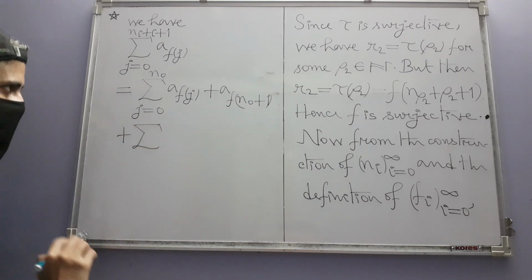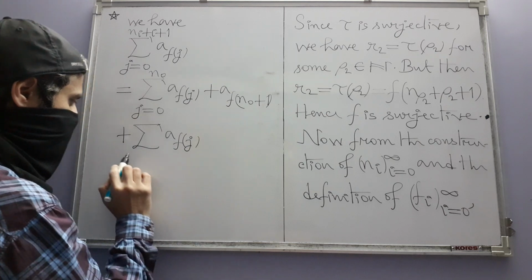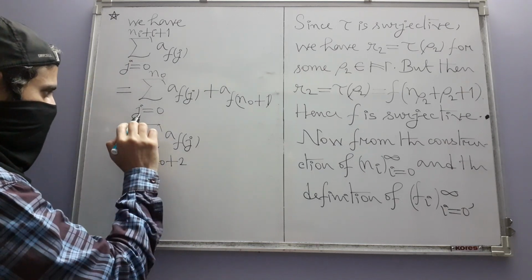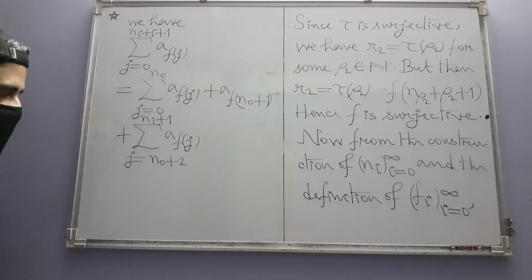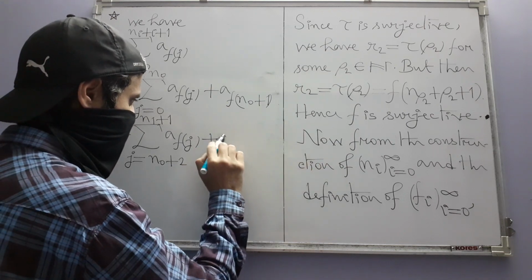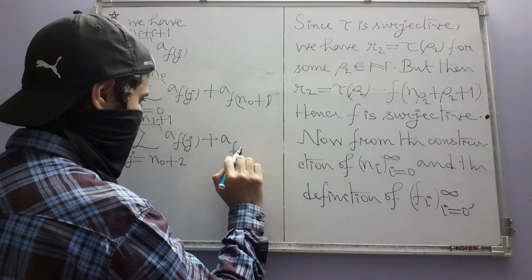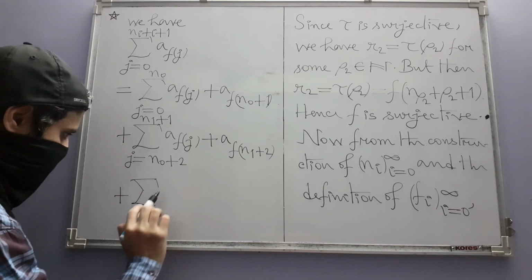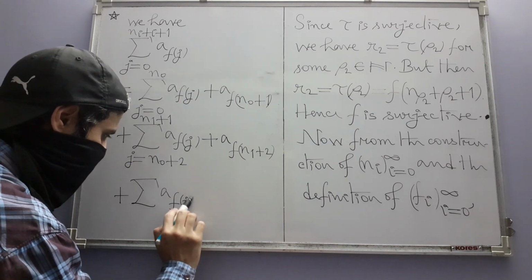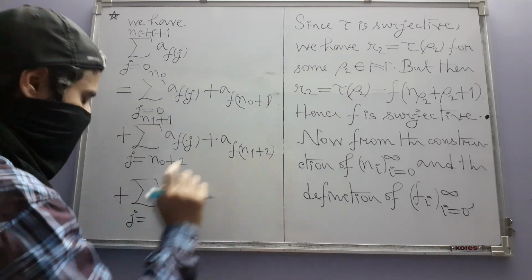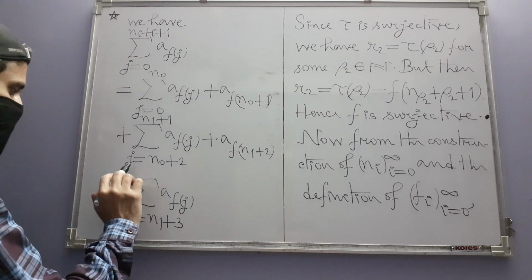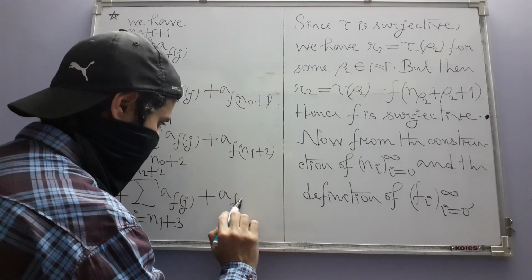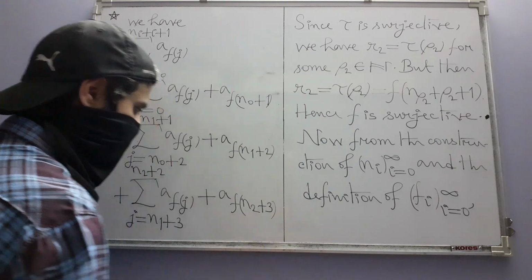Then we write another sum where now j starts from the next natural number, that is n naught plus 2, and we go till n1 plus 1, and then we keep one term, that is the next term, separately. So the next term is going to be n1 plus 2. Let's write two more like this. Summation of f of j. Here j will vary from n1 plus 3, and we are going to stop at n2 plus 2, and then the next one we are going to keep separately, which will be n2 plus 3, and it goes like this.